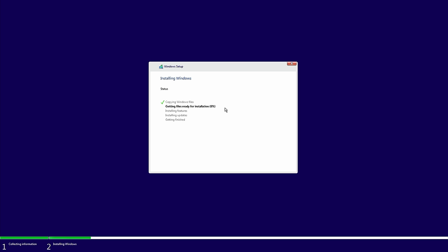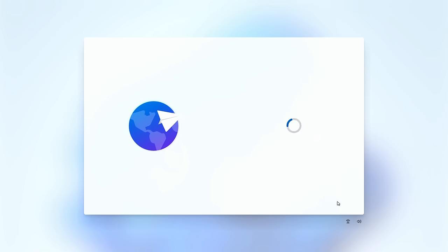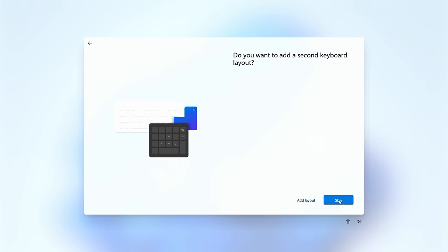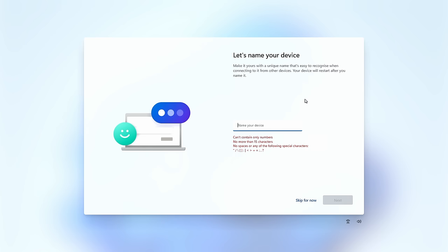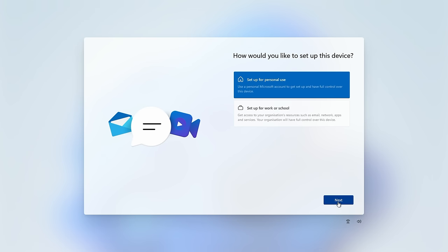And again, this next step will take a little bit of time, so I'll go ahead and skip through it. Okay, I'm from the United Kingdom. I'm going to go ahead and click on yes, and yes again. I'm going to skip a secondary keyboard. It's asking us to name our device and click on next. I'm going to set the PC up for personal use, click next.